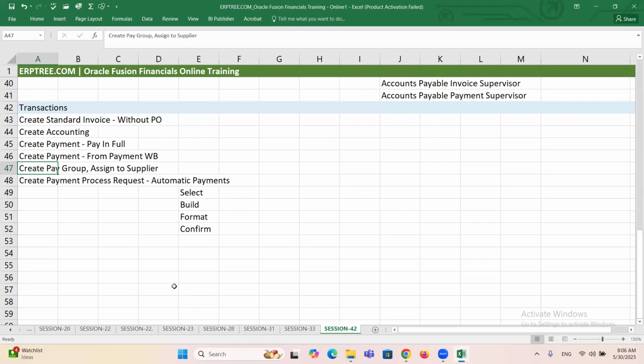That means we are predefining companies, departments, accounts information that we use every time. Now, if you want to maintain pay groups in the system, you have to predefine the pay groups, just as you predefine your companies, departments, accounts within the chart of accounts.